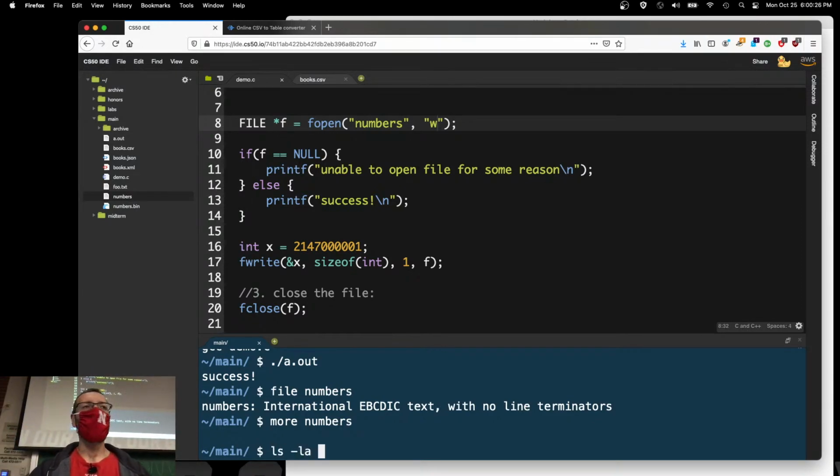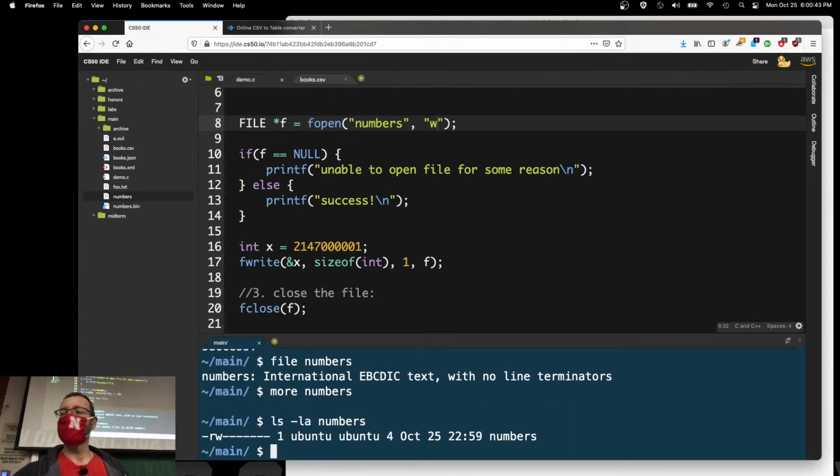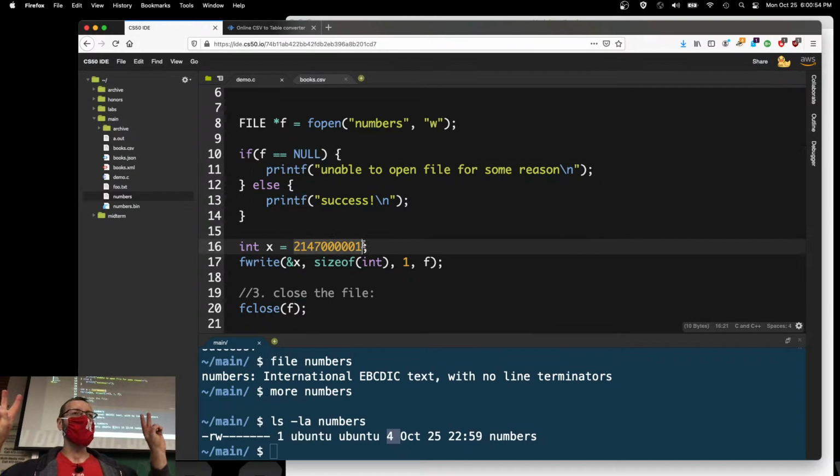If I asked how big that file was, predict, how many bytes is that going to be? So I wrote one integer, right? And 32 bits. And so how many bytes? 4. And there it is. 4 right there. What if I wrote that over and over and over again? There would be 4 bytes per integer. Now, what if I did that as text instead? What if this were represented as ASCII?